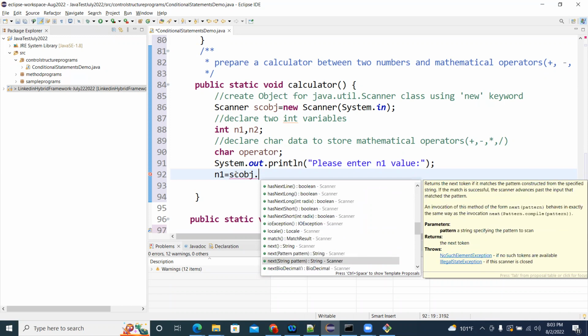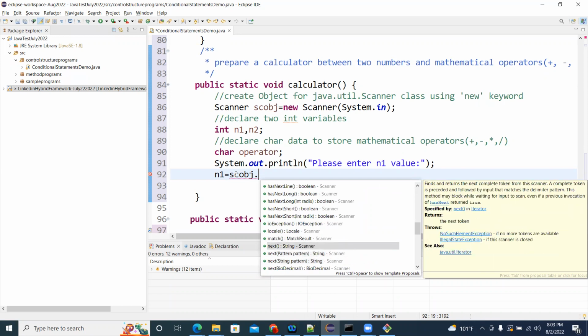Next string is there, and this one I'm going to use now. This method's return type is string. From the string, I need to get the character. I'll explain that with a little more explanation.